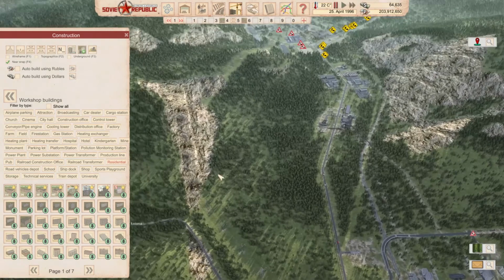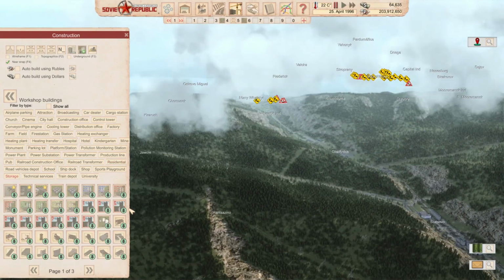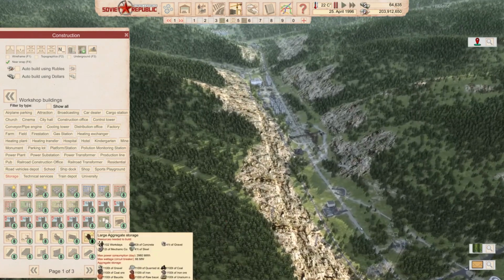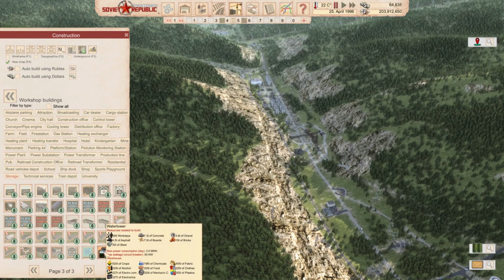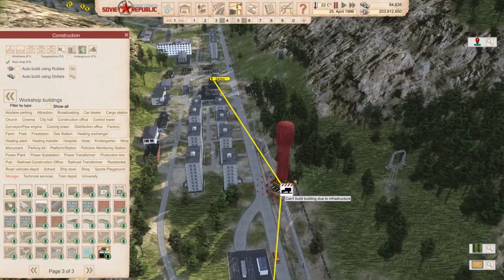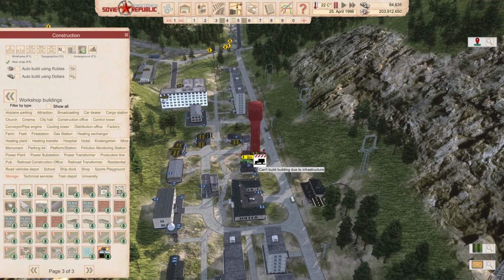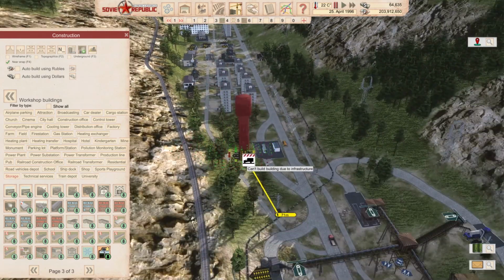Oh, I forgot to put this on the list. Sorry about that. We had a request for the storage facility. There's a new mod I installed. This was the water tower. The water tower looks amazing. I didn't even know about this mod. It's really, really cool. So this is a water tower. It acts as a warehouse.